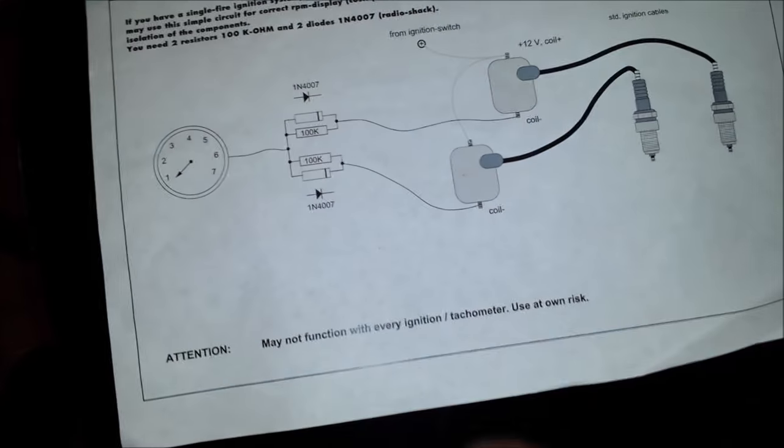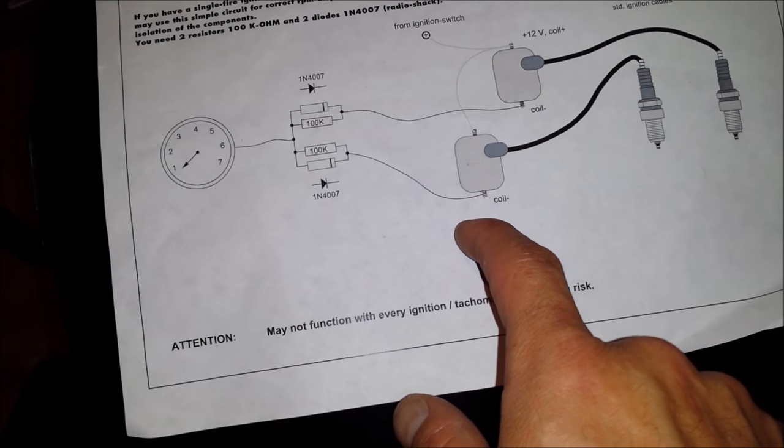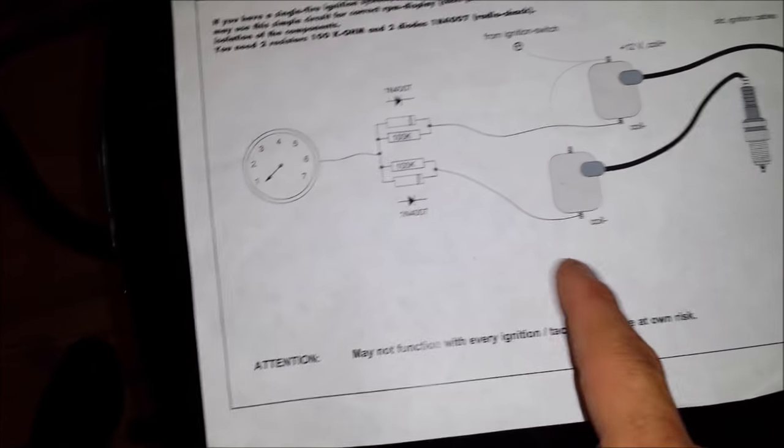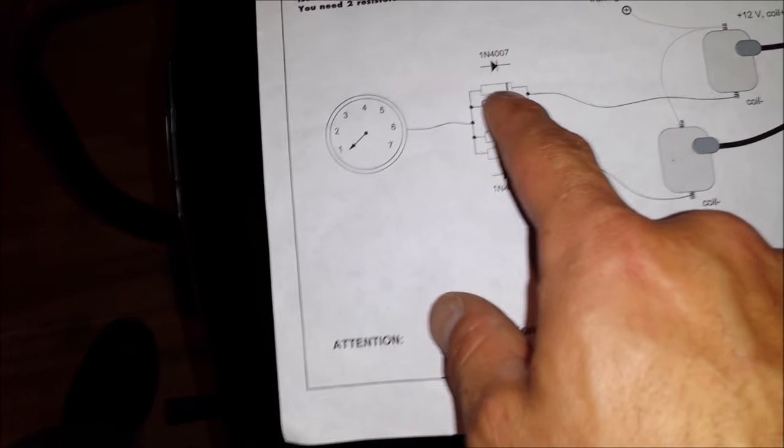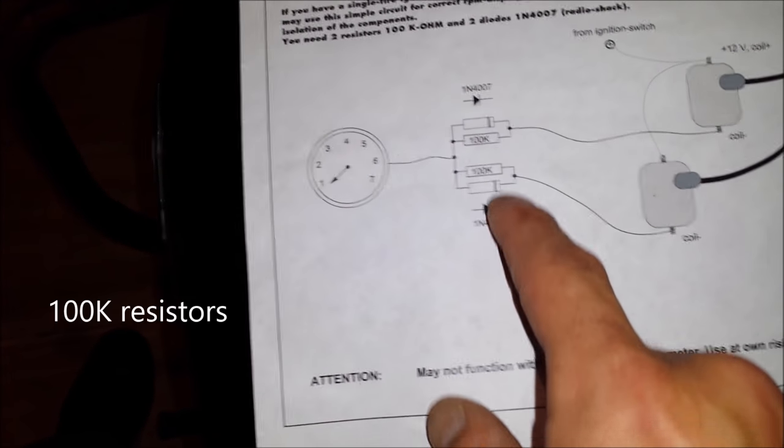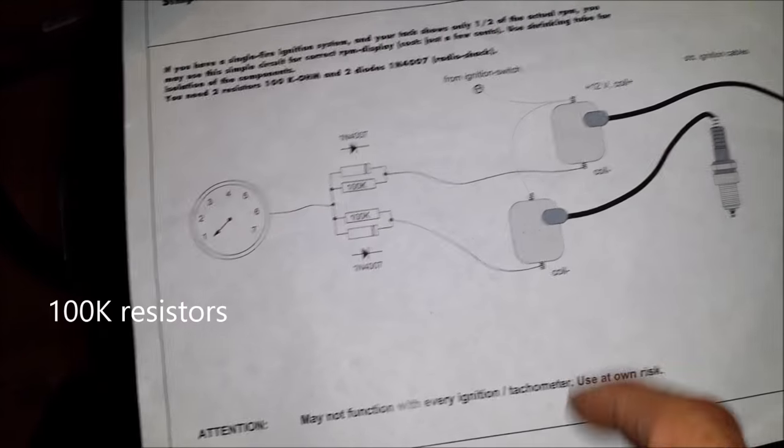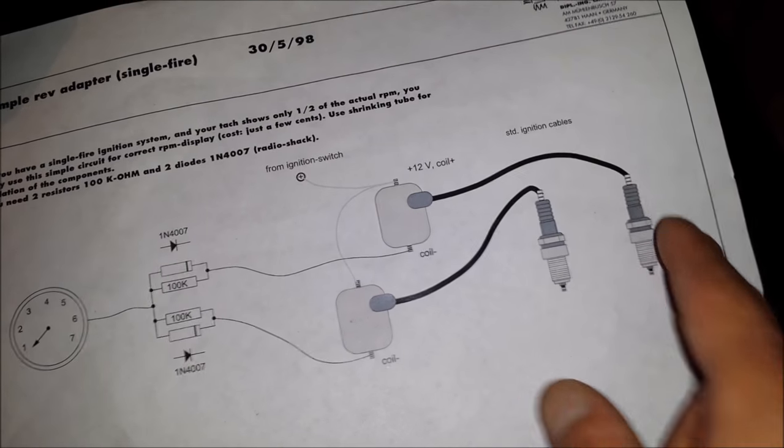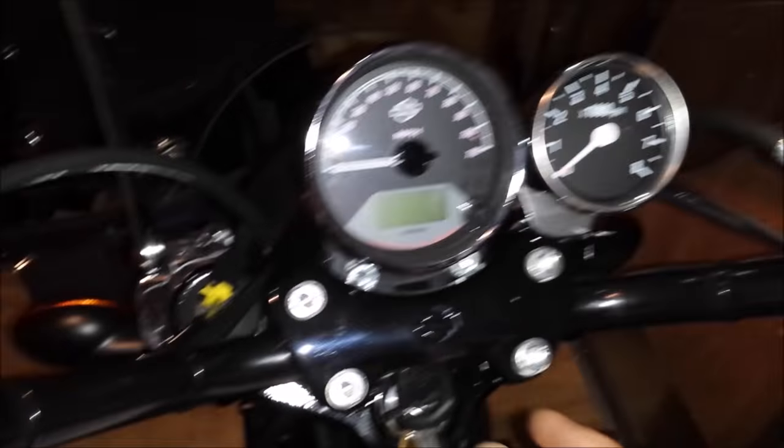Here's a quick reminder of the circuit schematic of what I actually made: the tachometer with that green wire, the two diodes and 1k resistors, and then off to the coils and spark plugs. Let's go ahead and give it a start here.